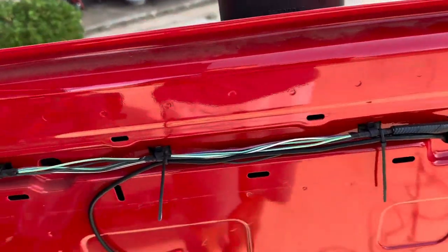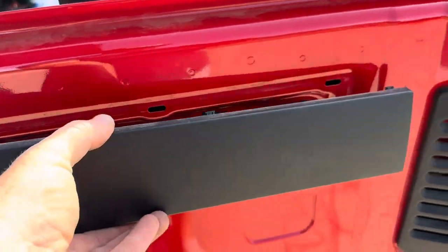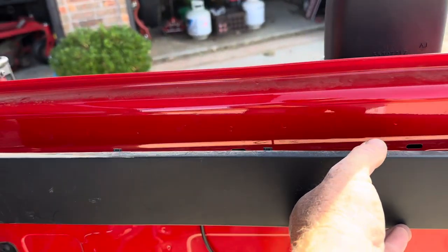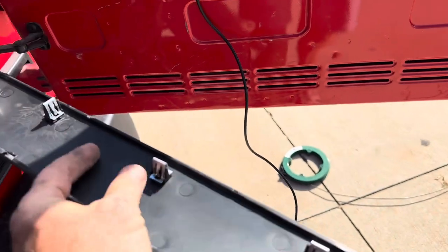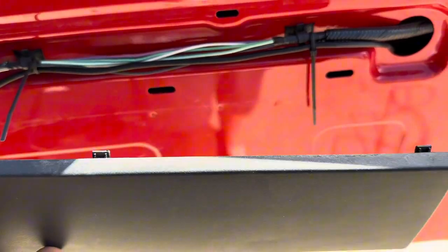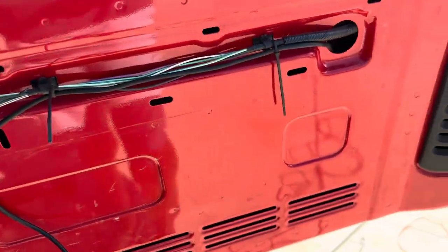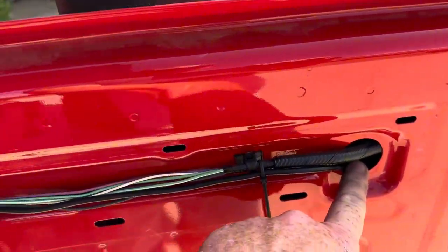How to get there? There's a black trim piece right there that covers that. The bottom has the clips, okay? So pry from the bottom, because the top has those type of levers. Okay, so those are going to go in and then that's going to pop in. So pop the bottom out first. This will come right out, fish your cable through there.